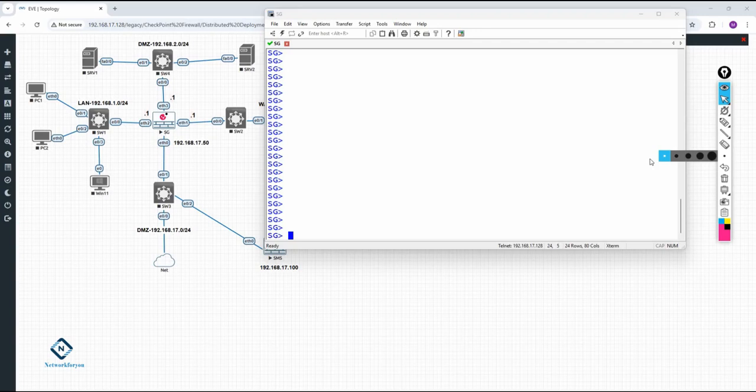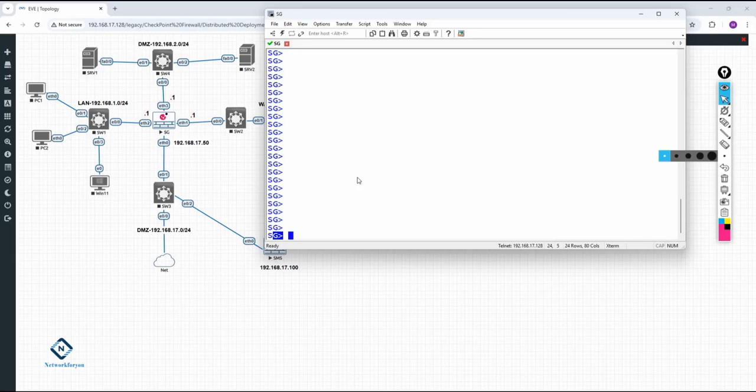Hello everyone. If you remember, before we did some basic CLI for Check Point. When we log in, by default the shell of the CLI is CLISH, and here in CLISH we have some restrictions, like role-based administrator control. If you want to do low-level function configuration, then you need to use the expert mode.